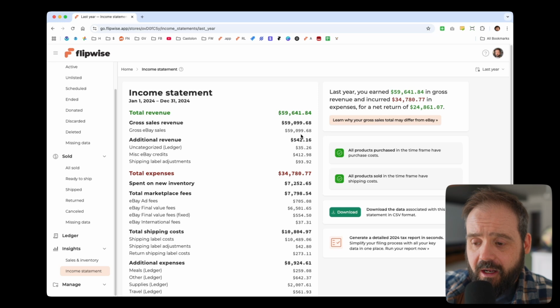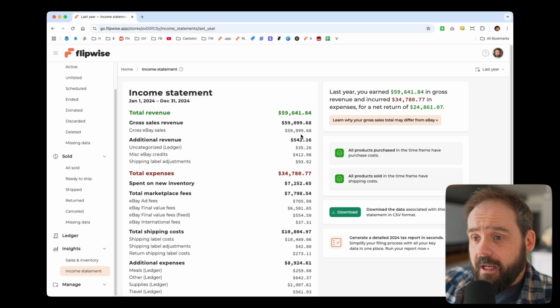So when we built Flipwise, we decided to pick one of those formulas that eBay uses for gross sales and align Flipwise to it. And we aligned ourselves with the tax formula. We thought that was the most important. So if you look at your gross sales on the dashboard of the Seller Hub, it's going to be a little bit different than what you see here on the income statement because, again, there's just a discrepancy between how eBay builds its own reports. But if you check your gross eBay sales against what you see on your tax report or your 1099, that's typically going to match pretty much exactly.